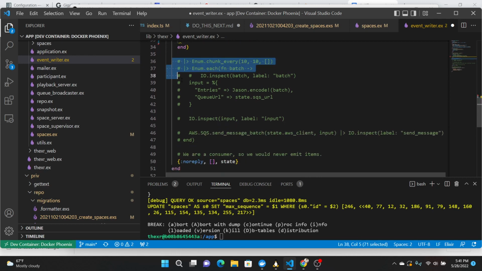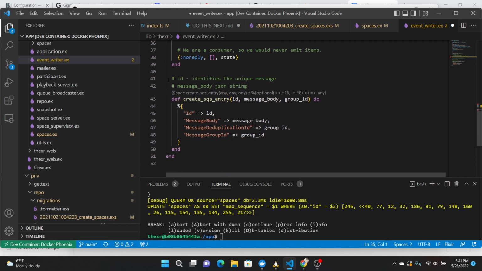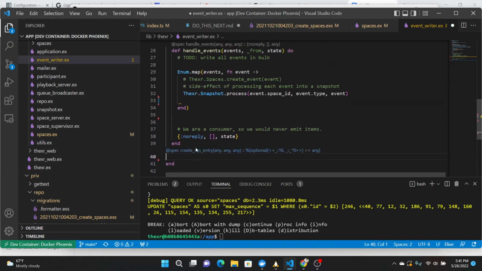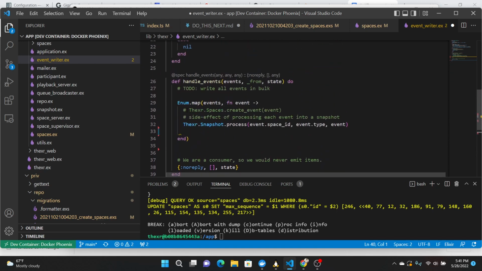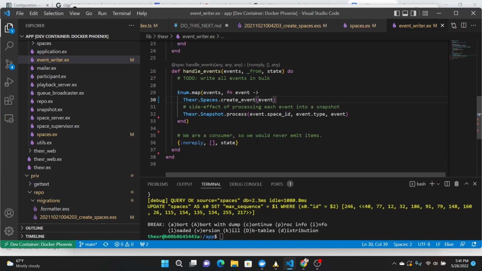And we'll remove all of this. Alright, so we're just going to need this back again. So we're going to have spaces create event. It'll put that event back in. Okay, I think we're good.